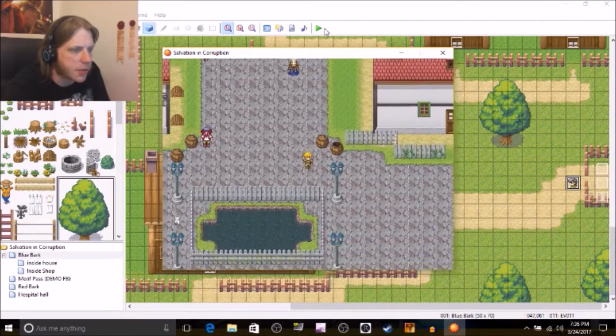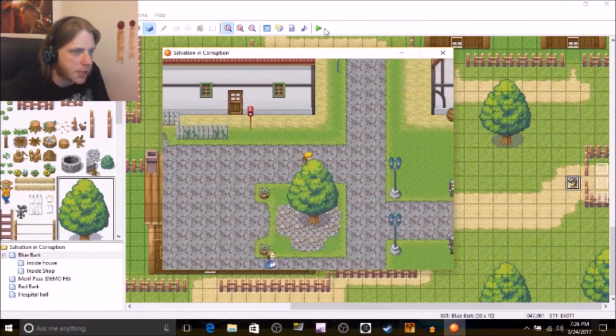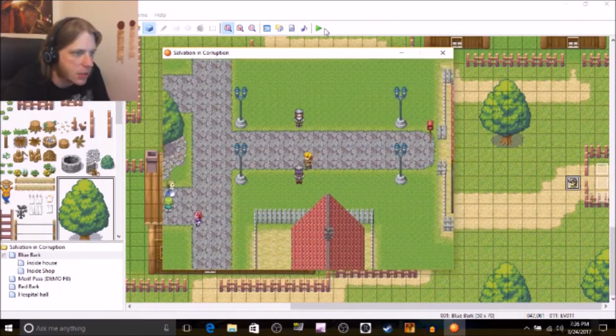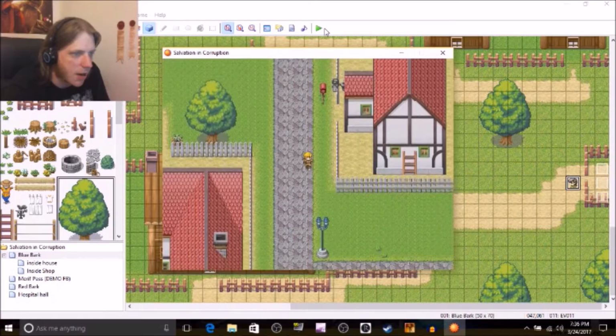Some characters move faster than others. Some are like animals, like I have a cat wandering this town somewhere. There's children, which I wanted to make move a little faster, but I think I might have overshot it there with that one in the green hair.